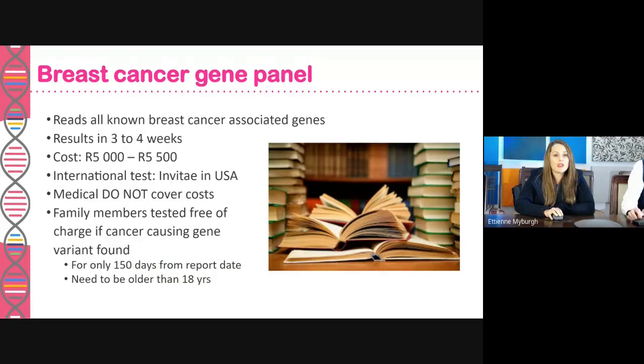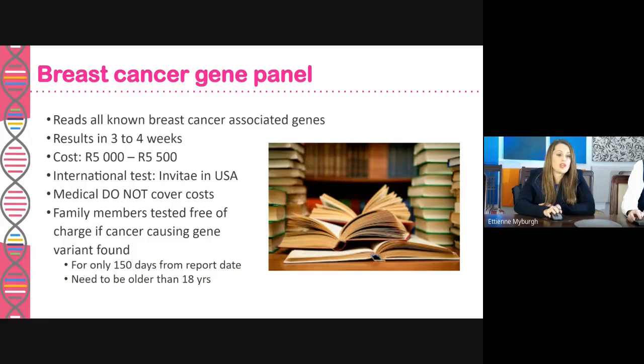So you get to select the genes you want to look at. And in this analogy, basically you look at a few instruction manuals at the same time. So you read the books, all of them. So for instance, where the previous test you would only look for 2 genes, with this one you can either select the breast cancer genes, which is about 20, or you can extend it to all cancer genes.